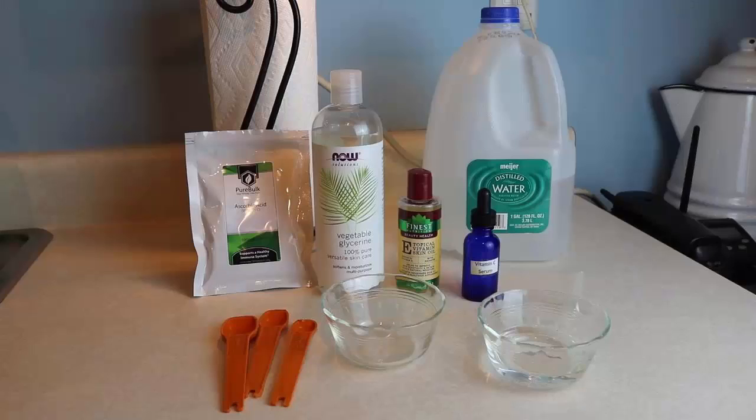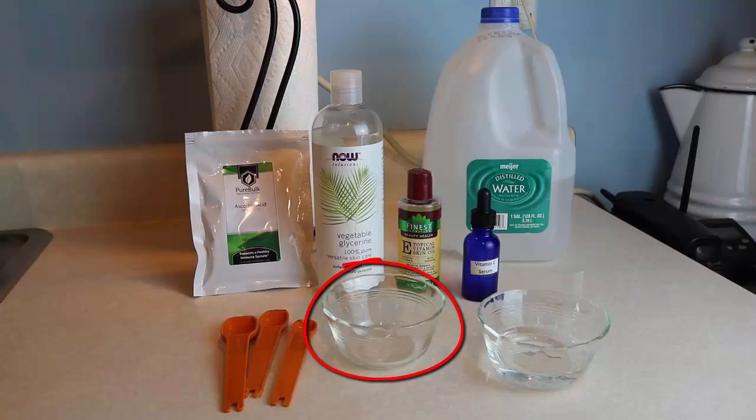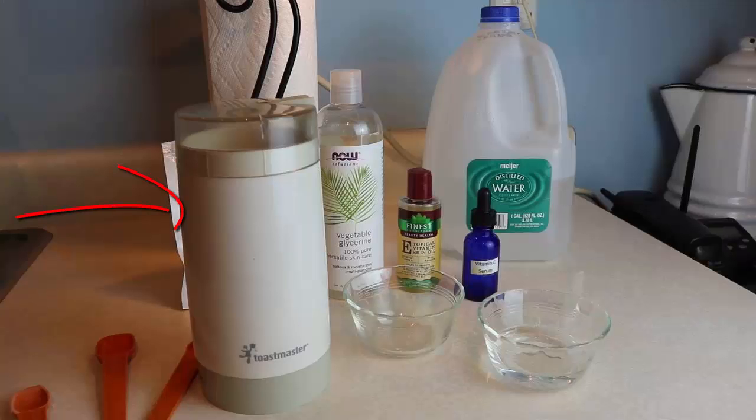So I start with pouring some distilled water into a bowl, and then I have a separate little bowl where I'm going to put the ascorbic acid powder. But like I said before, I do put it through a coffee bean grinder that I don't use for coffee beans. It's very clean, and that it's all refined. It's a much more refined powder. And then I'm actually going to do the 20%, but I'm going to double it.